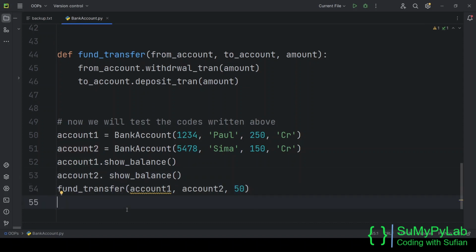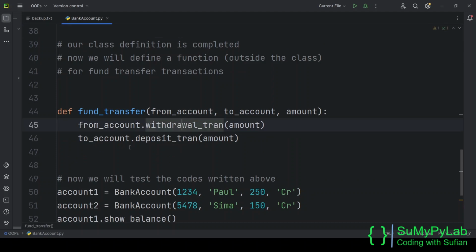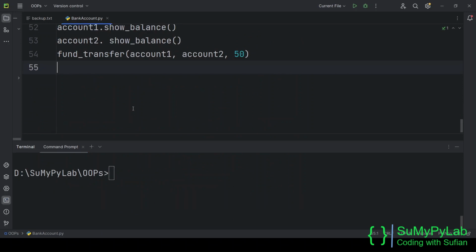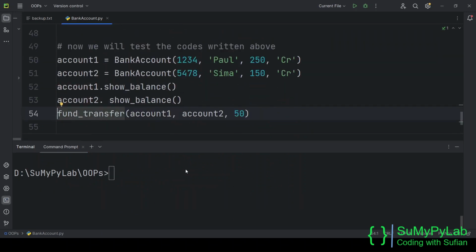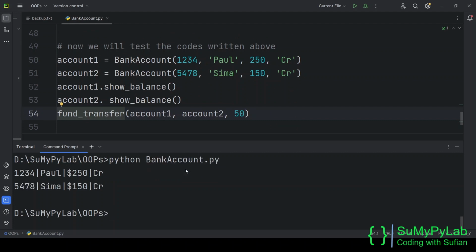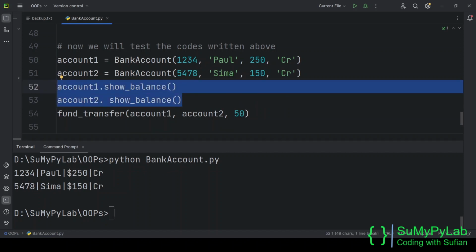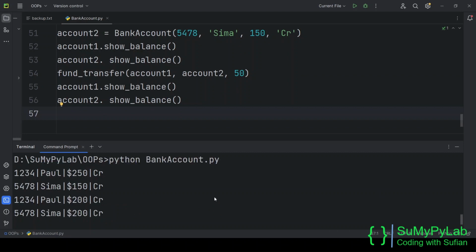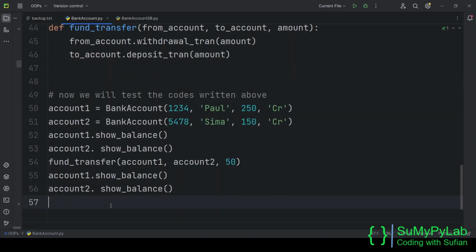Facing some issues here. Yes, caught it. Correct the method name here. Now, let's run the code in the terminal and check the result. As we can see, our code is working fine. Our testing of the BankAccount class is complete.